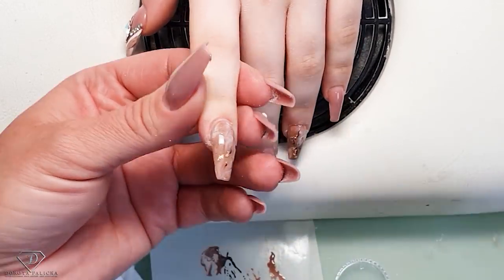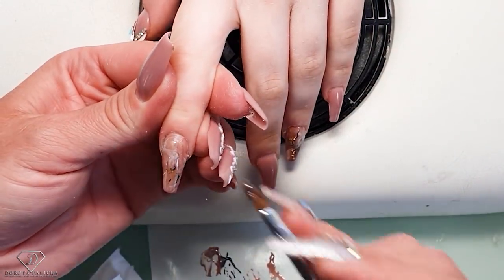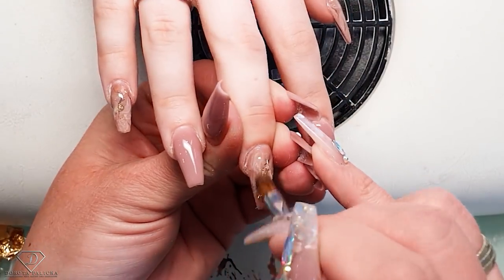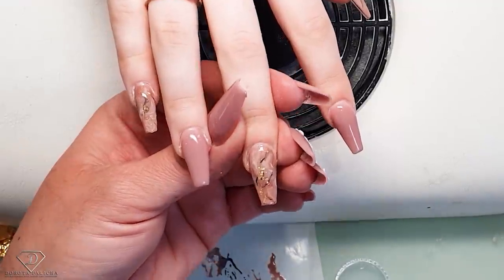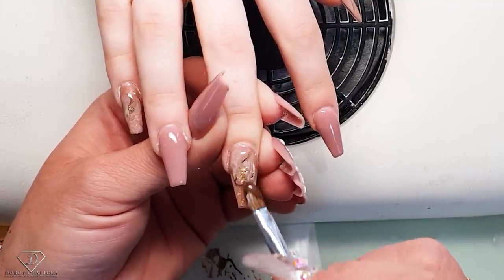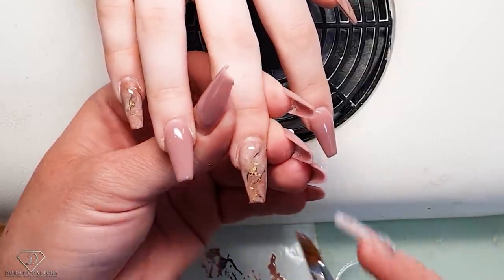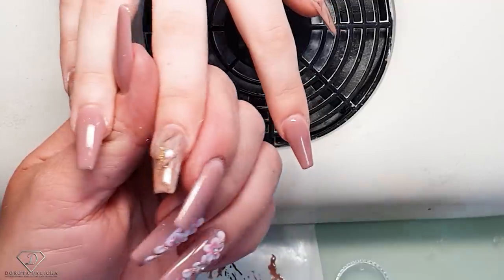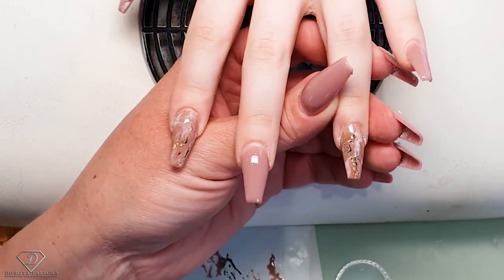We could do the marble straight away and do the first layers, but this maybe even saves us some time. But in general, you will have much more filing later on when the client comes back for the rebalance. You could also do it on the top with the gel polish, but because when we're applying the marble we're working quite thick with the gel polish, I find that this is a pretty nice way of doing it. Okay, and then the last one.